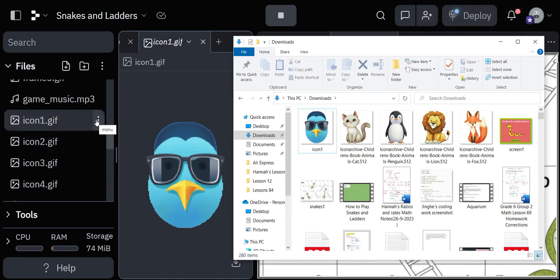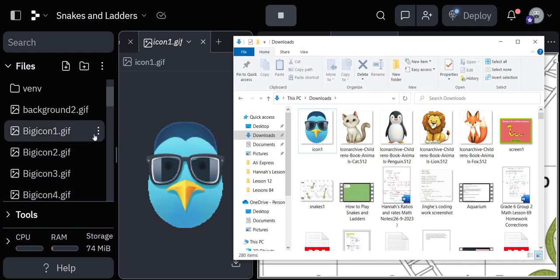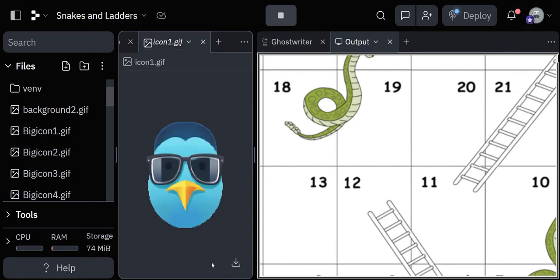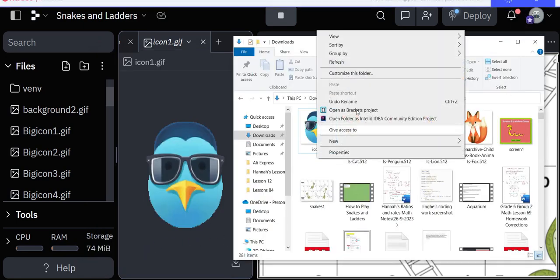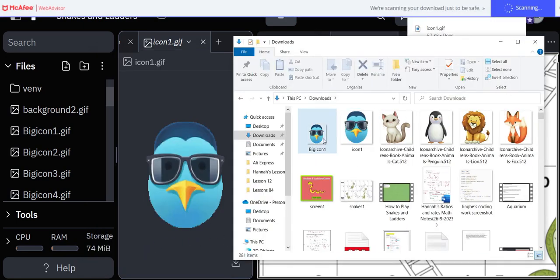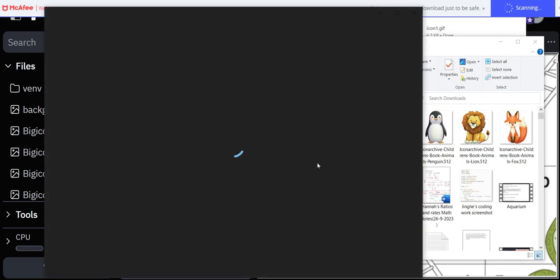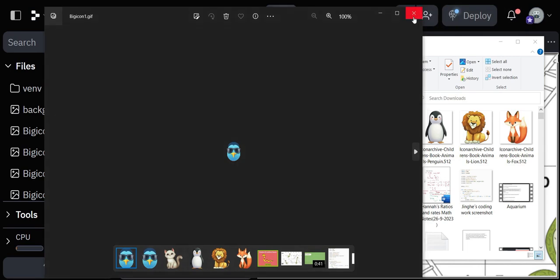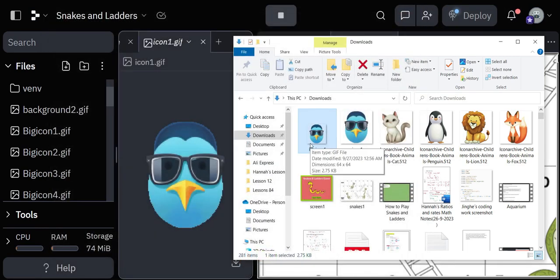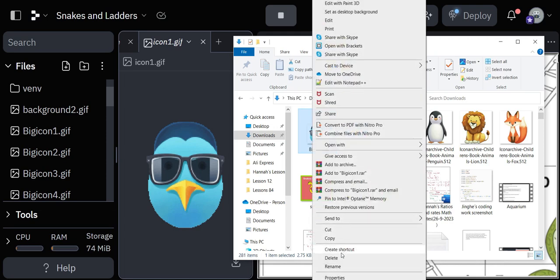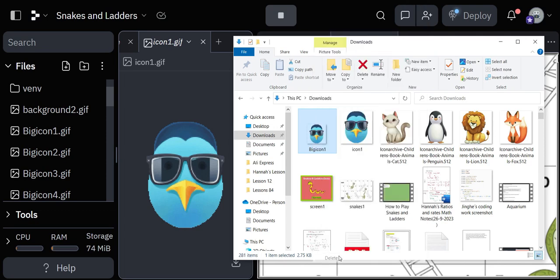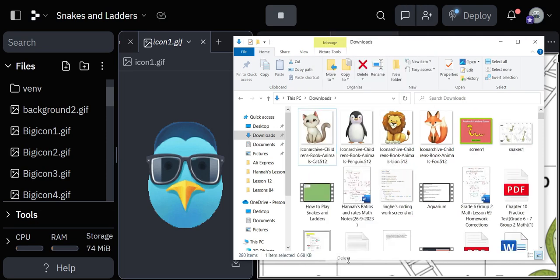We had big icons, sorry, not icon 1. So the big icons were bigger in size. Those were the ones that we put in the second screen, which were smaller in size, sorry. So these are the ones that we need to resize to download the size of the icons that we chose, because that's the size that we're going to be using to place on the snake board. So it's not too big and can move easily on the snake board. So I'm going to delete it because these were my previous icons.